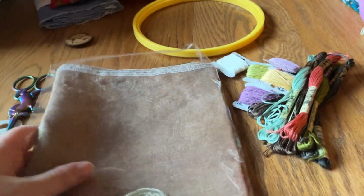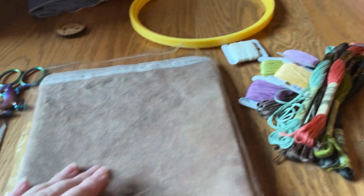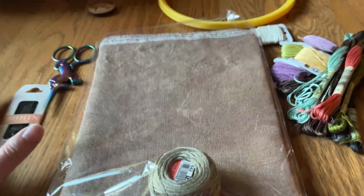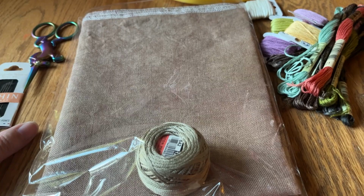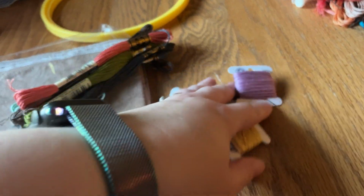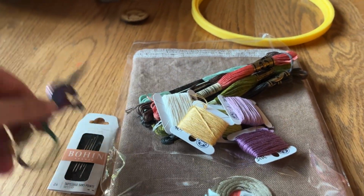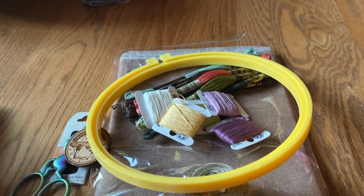So I've got fabric, and then I ordered the pattern for Summer Folk, and it's supposed to arrive on Monday or Tuesday, so I'll add that to this kit too. I went through my flosses, both the big floss tote that I use, and then my master set of DMCs, and these are all the called for flosses for the Summer Folk. And then I've got scissors, needles, needle minder, hoop, and that's another set.